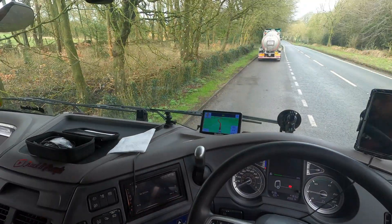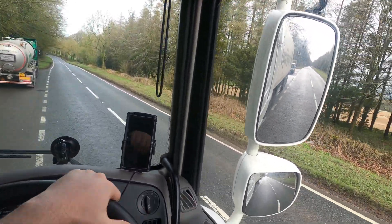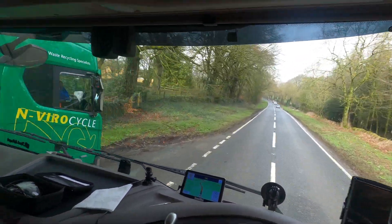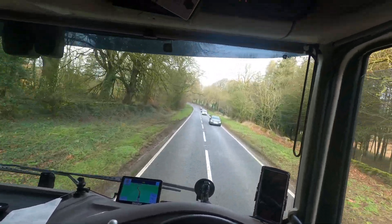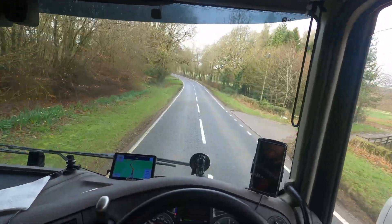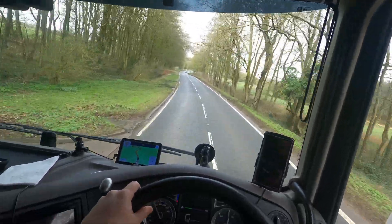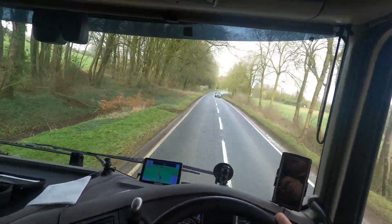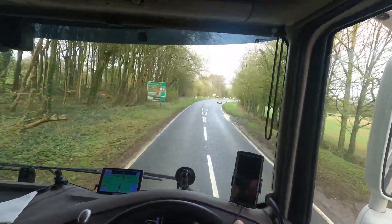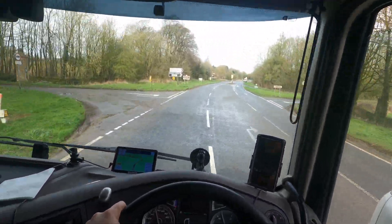Alright guys, so we are all braked up. We didn't quite make it to the job — we had eight minutes left of drive time and were 14 minutes away from the job, so I was a little bit annoyed we couldn't get there in time. Unfortunately it is what it is. That's put me about an hour behind schedule, which is a little bit annoying because today I'm supposed to be picking up the children from the childminder and this might put me in a little bit of a bind.